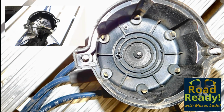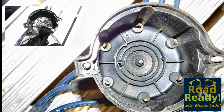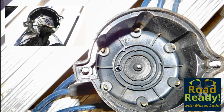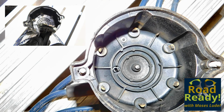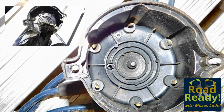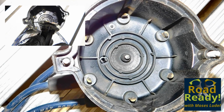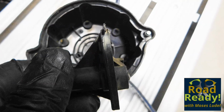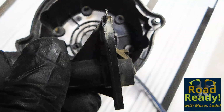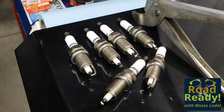This removed cap and rotor have been run for as long as possible. Though no apparent misfire occurred, the poles and rotor tip show excessive wear. This ignition, in this condition, would be producing high resistance and less spark voltage at the plugs. Carbon tracking and arcing have developed, which would soon lead to a distinct misfire. These parts are overdue for replacing. Fuel efficiency and performance were suffering. When I know the tune-up will be routine, I get the parts in advance.